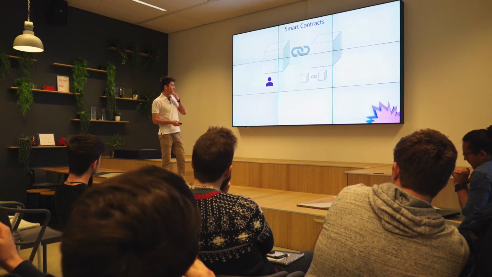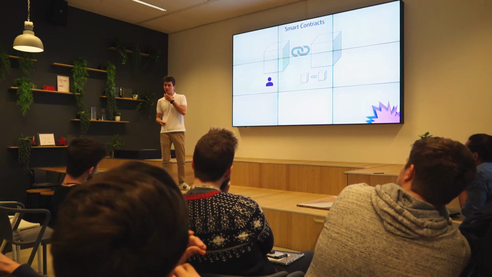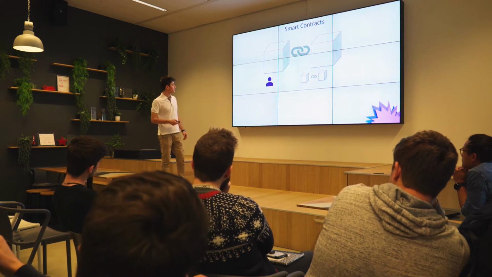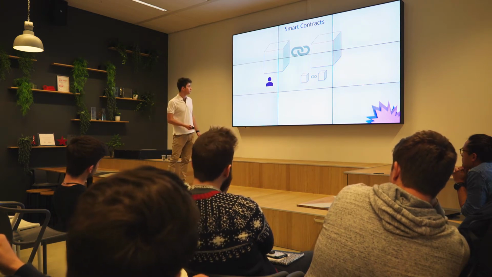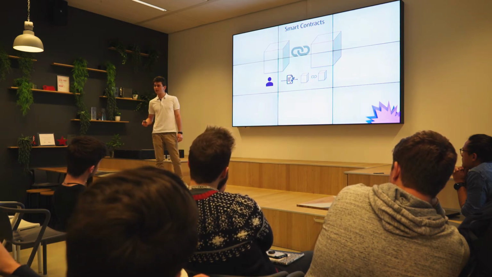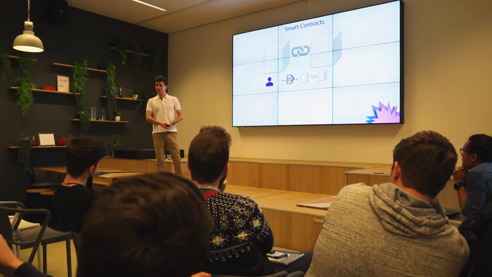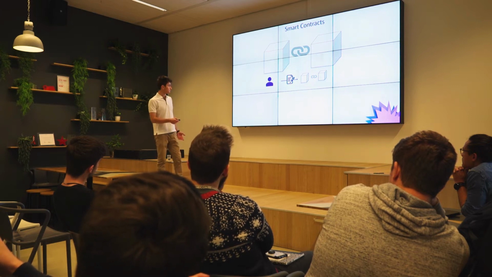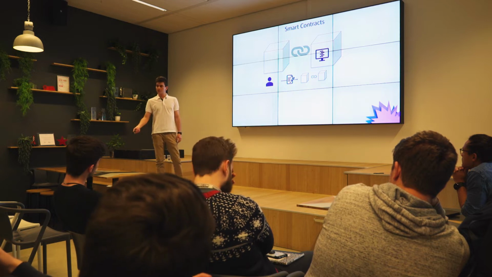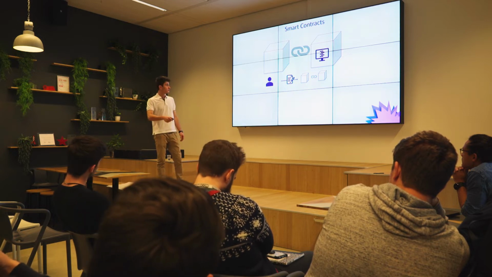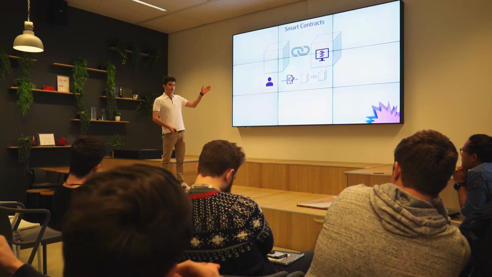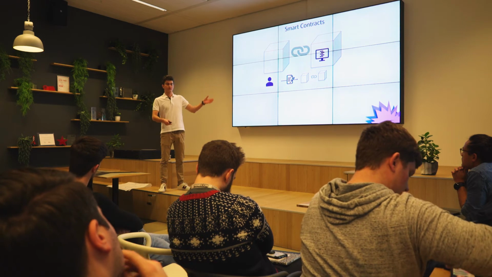Now, smart contracts, as a quick example of how people interact with them. Let's say we have an average Joe here who wants to put something on the blockchain. In this case, it's a smart contract. And note that anyone can put any smart contract on a blockchain. Once it's put there, it goes into the specific block that it's mined into, and then the blockchain keeps going. So it stays at the point when it was put into the blockchain.